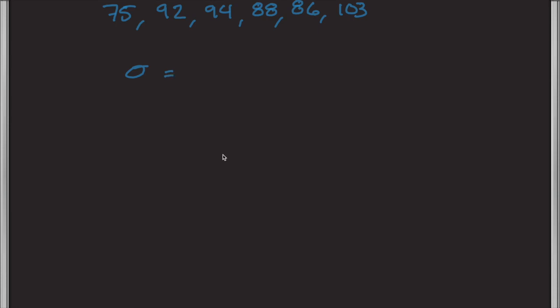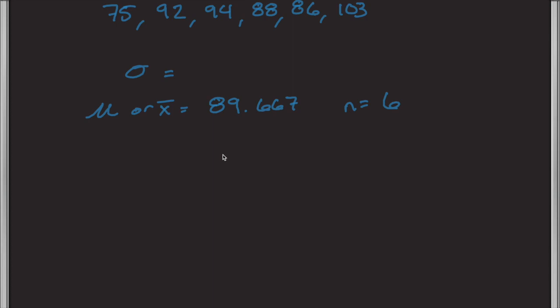be looking at the differences of each one of these observations minus the population mean all over n minus 1. And so the first thing we might want to do here is just calculate our population mean, or our mu, or our x bar. Our population mean is calculated by taking the sum of all of these observations and dividing it by the number of observations. In this case, we have 6 observations. Our population mean in this case is going to be something close to 89.667.